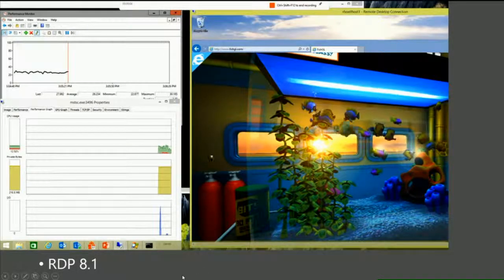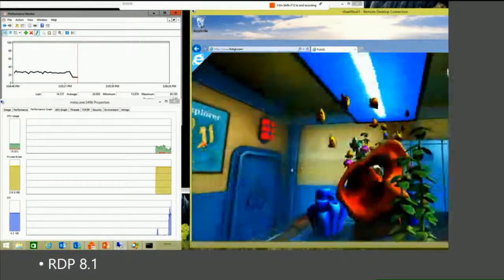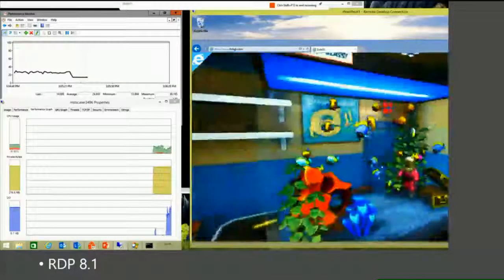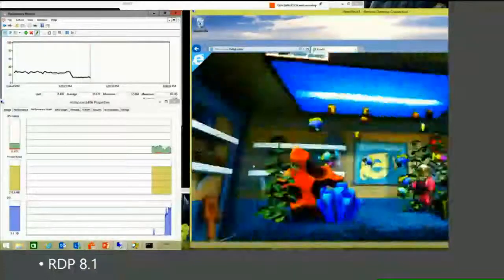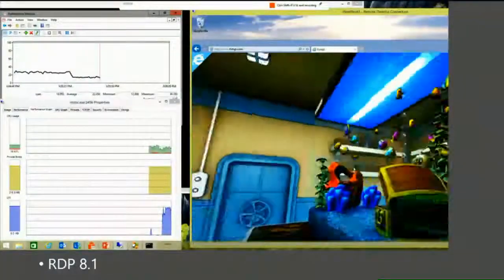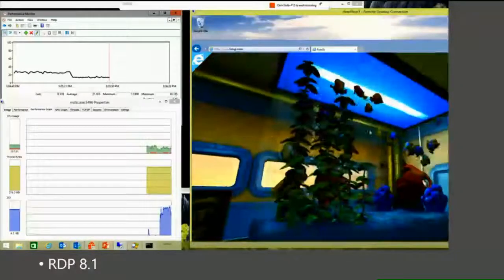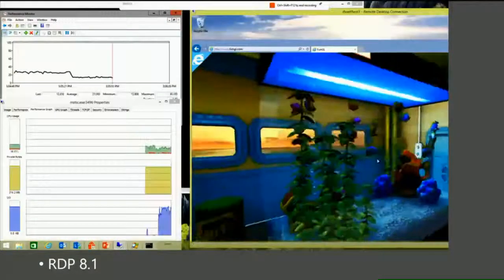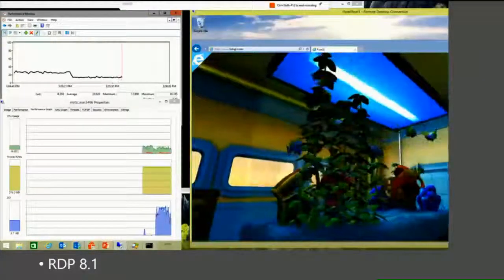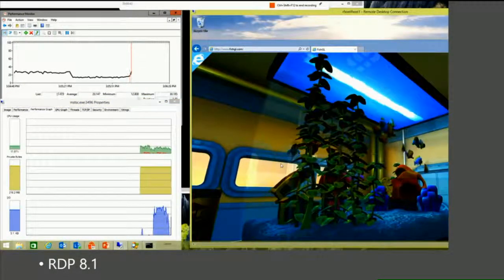And what you'll see, it's running RDP version 9600. That'll give you a good idea of what frames per second we're seeing on the client side as I spin around on FishGL. And you can look at the CPU utilization. It's around 20%, 15%, depending on what's happening on the client side. And the frames per second we're seeing there are roughly 10, 15 frames per second. Okay? So very good example to show what exists today and what you get with RDP 8.1.